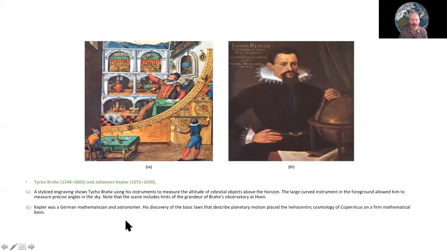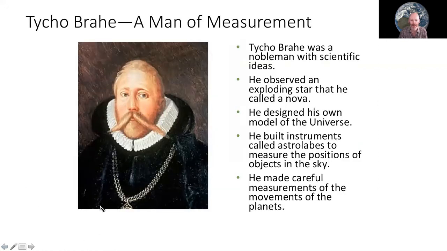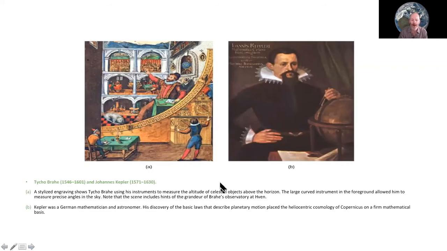One of the other things that I like about Tycho is that he was an adventurous person. He would fight duels, and one of the things that happened is he was in a fight in college. You always had to wear your sword to class in college. They got into a fight over a prediction that he'd made, and his nose got chopped off. So he wore a fake nose most of the rest of his life. This picture, you can't really tell it's a fake nose, but he had actually multiple fake noses that he would wear.